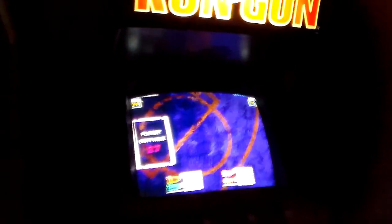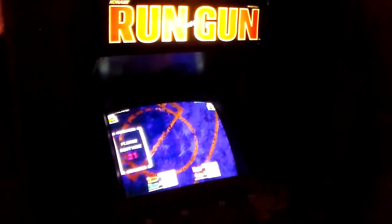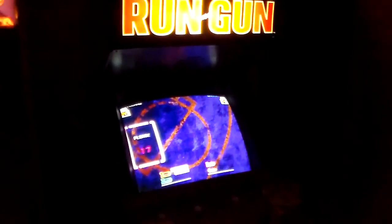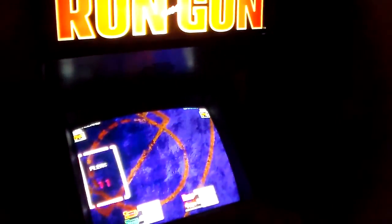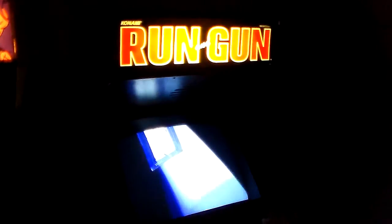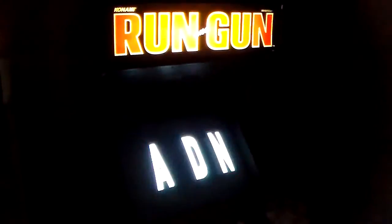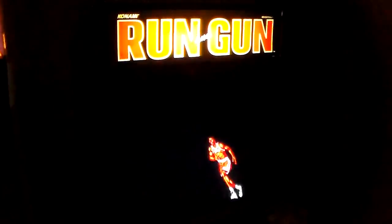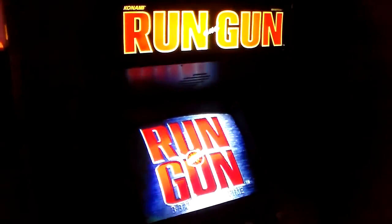There you go — that is Run and Gun. Like I said, very good basketball game. They did a damn fine job, I think. There was a home version called — it wasn't Run and Gun, it was something real similar, like Give and Go or something like that. I don't know if they did that because they wanted to get 'gun' out of the title. By the time you see Run and Gun, it may have shot its way off to somebody else's game room — we may not even have it for sale anymore.